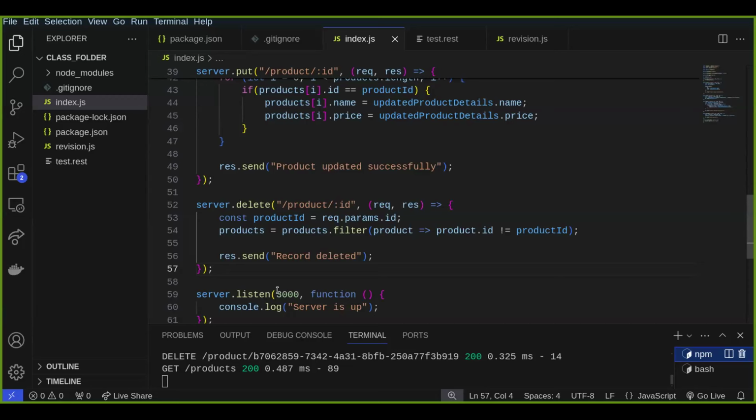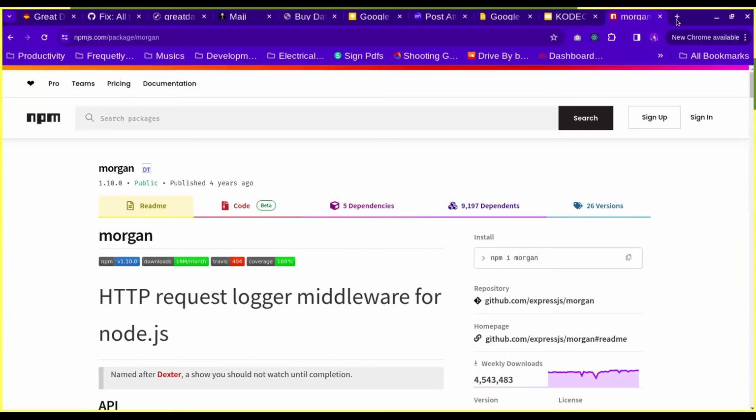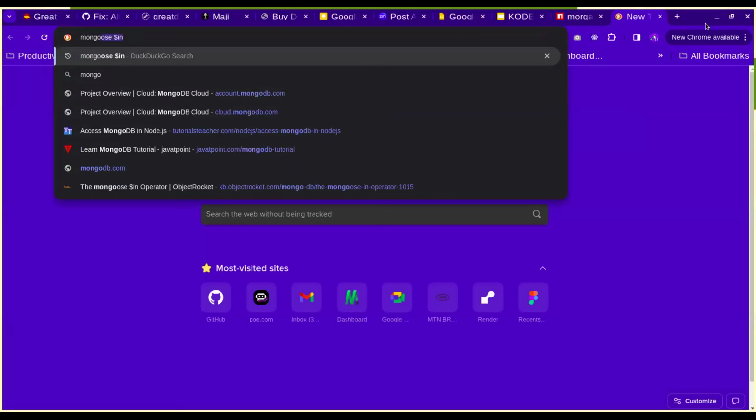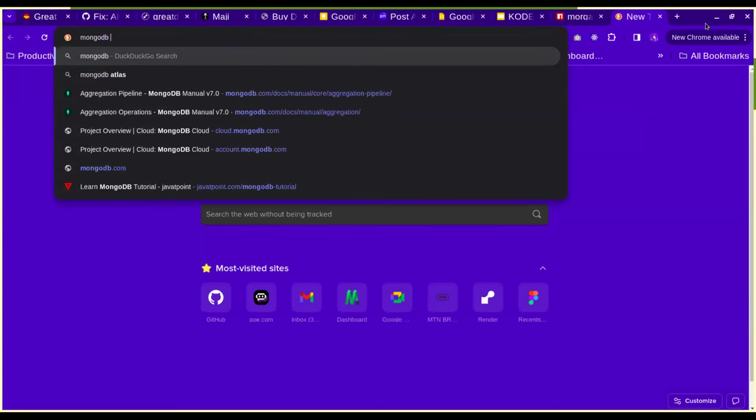So if I'm using MongoDB and I'm writing an API to work with MongoDB and I want to test it offline, first I'll need to install MongoDB. So I think that should be where we start from. We should see how we can actually install MongoDB. So if I search MongoDB install download.